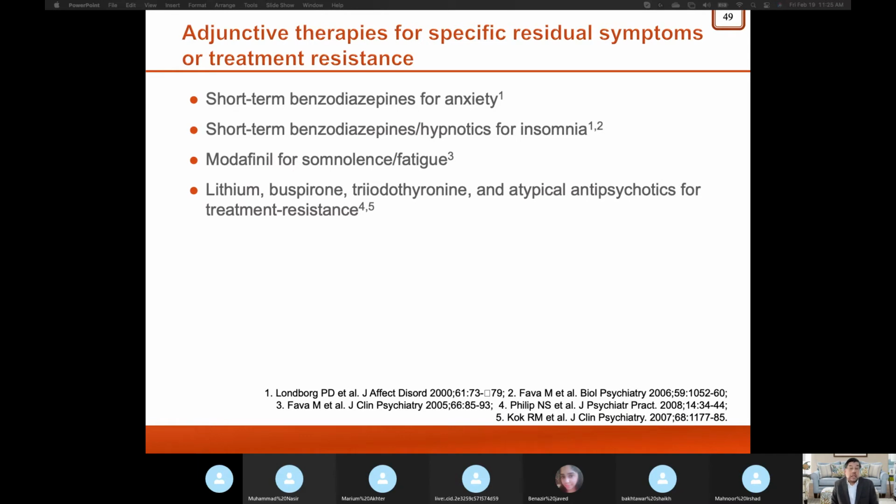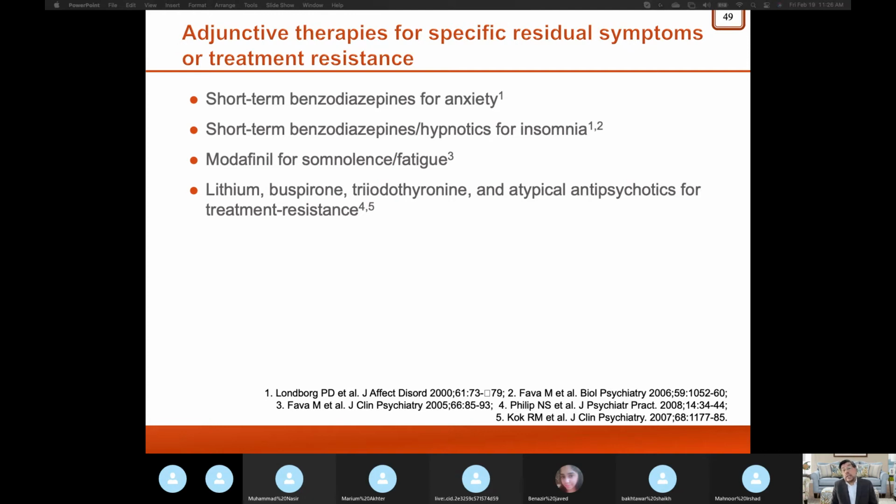Lithium. I try to add lithium. Unfortunately, again, if the preparation is good and available in Pakistan, then I will definitely go for it. If the patient won't be able to find a good preparation of lithium, I will try not to do that. A good preparation means that the density of the lithium salt is good, it has to be a firm tablet. If it's a powdery tablet, I won't give it because the efficacy will be compromised. That is a separate debate.